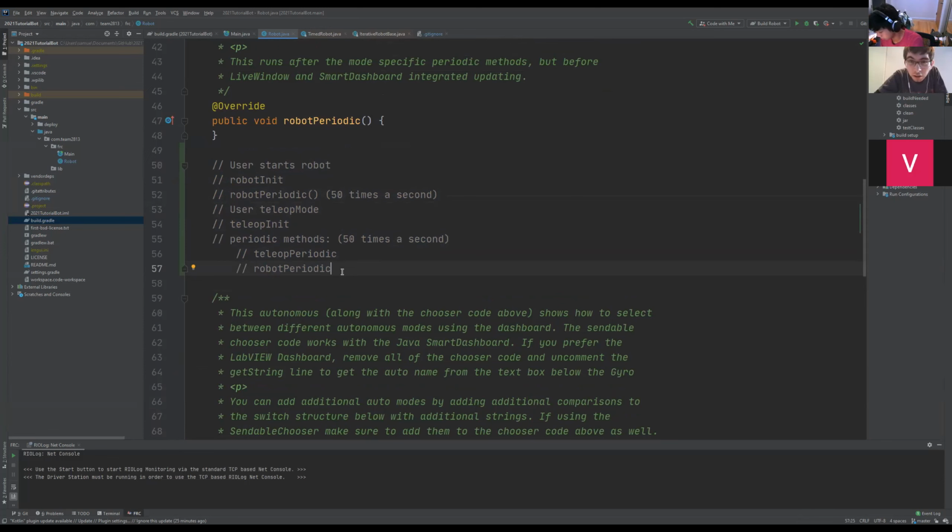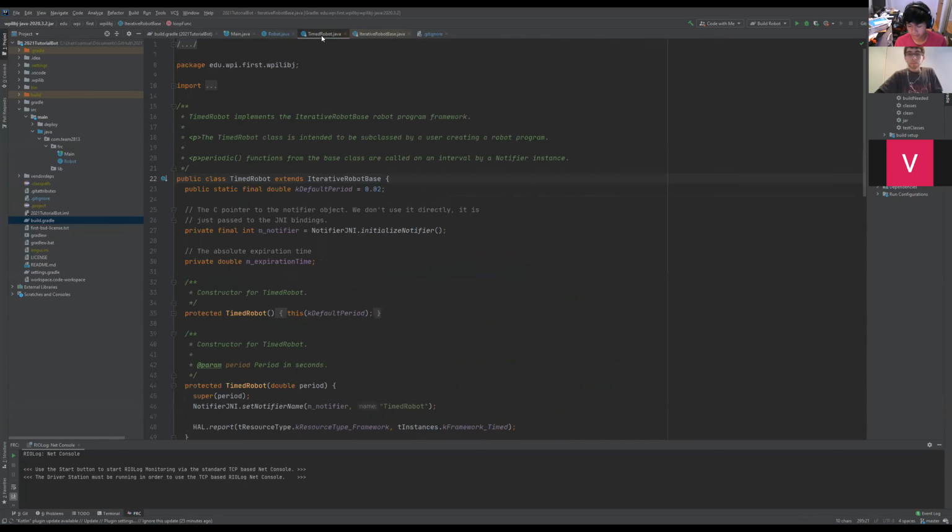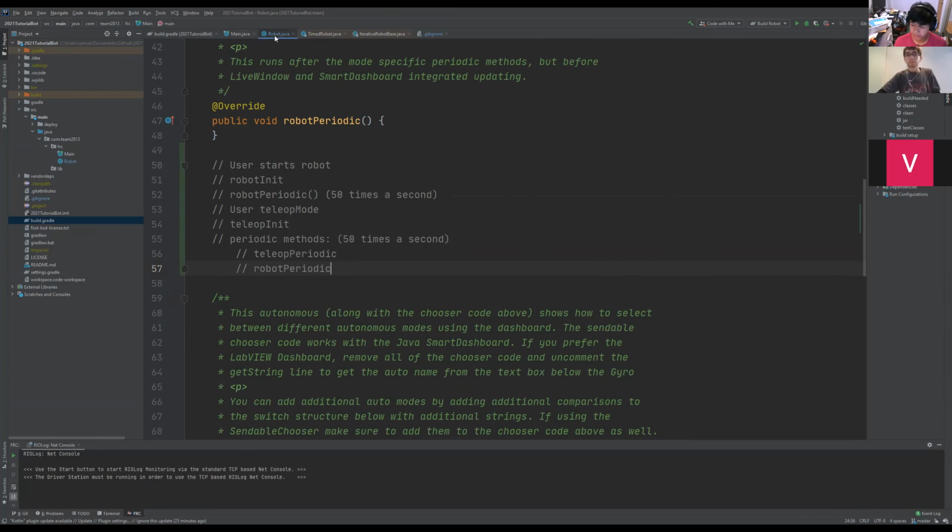Simulation periodic will run after robot periodic if you're in simulation mode. And in simulation mode, the WPILib simulation, is that what I'm assuming? Yeah, the WPILib simulation. Cool. If we figure out that that might be something useful as we go along in these courses, we might actually end up using simulation periodic. But you can see how they've given us a lot of tools to make sure that we know which code should be running during what stage the robot is in.